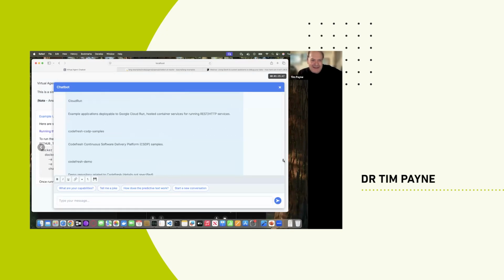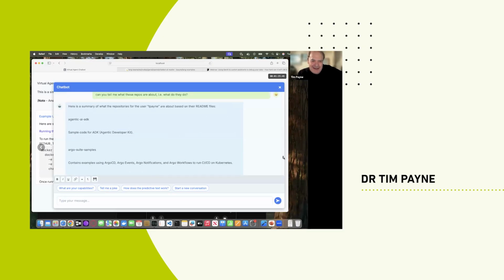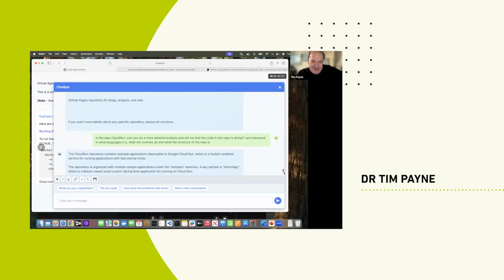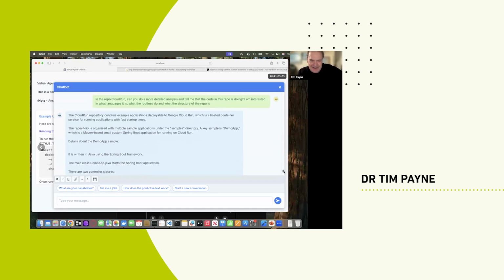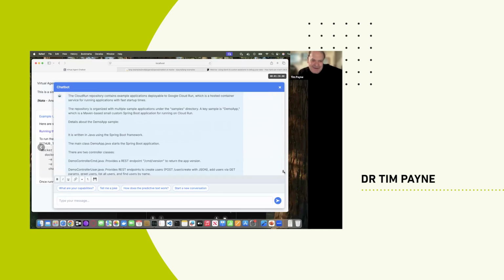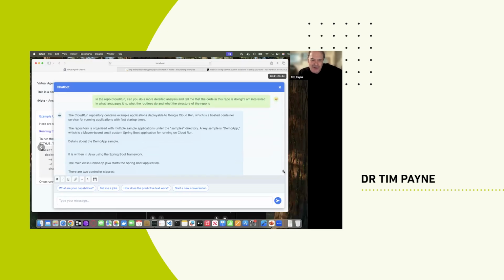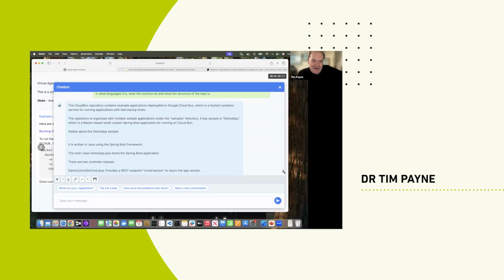Yeah, this is where I said it. The GUI isn't exactly too pretty. If I was gonna do this for real, I'd basically change this to help make this output a bit more pretty, or put in a permanent role, which would basically tell it to make the output pretty. But basically, what it's identified is that it's a Google Cloud Run repo, and it's got a couple of samples in there.